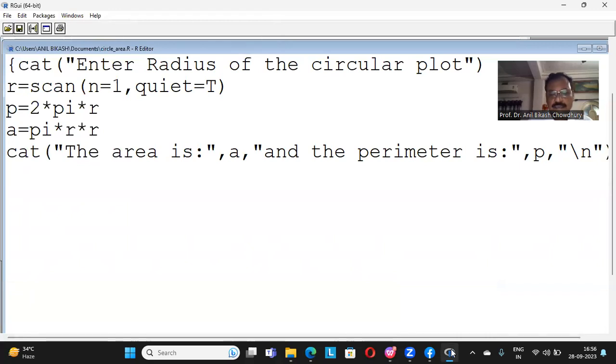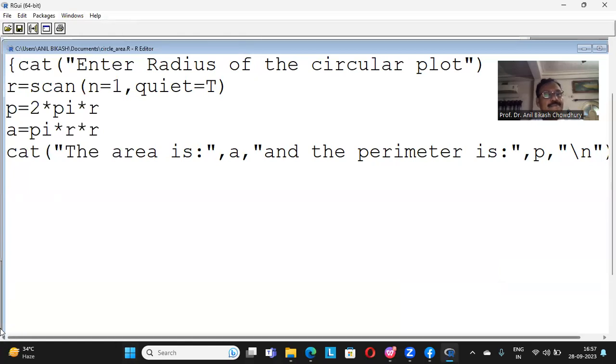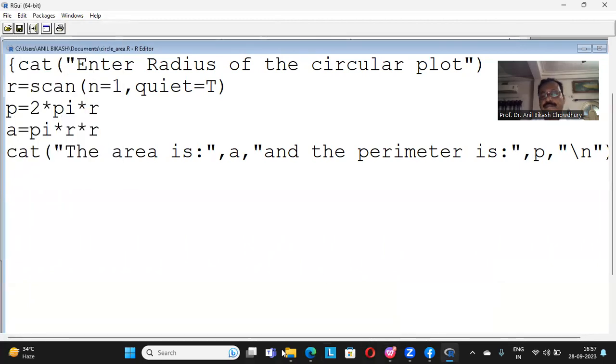Closing of parenthesis, then we type the closing brace. The closing brace is there, the opening parenthesis is there. So now we select the edit option and select run all.